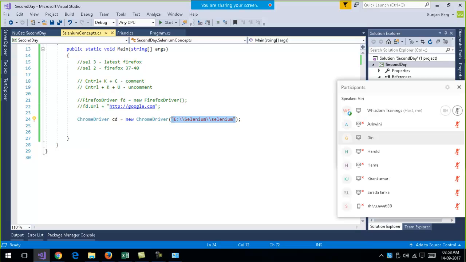And from tomorrow, in the coming classes, we will be making use of the endpoint APIs to read the data from the Excel file or to generate the extent reports. So for that also, we will have to include the DLL files. Those DLL files we will be including from the NuGet package manager only. From the NuGet package manager, you can install any DLL file that you need. Okay.